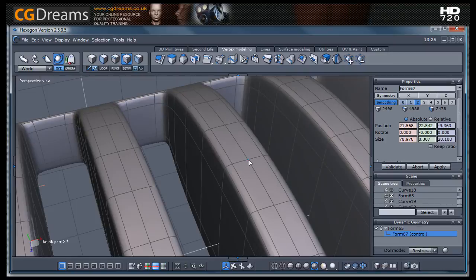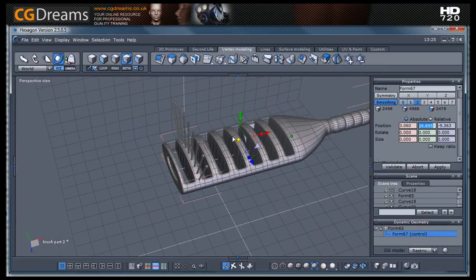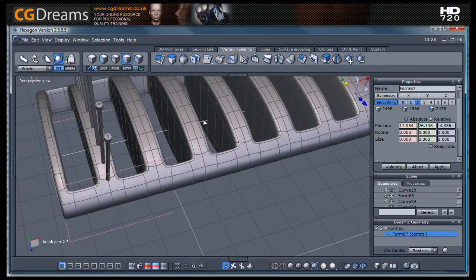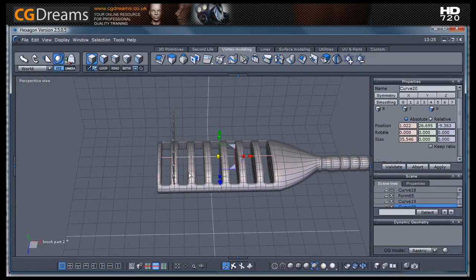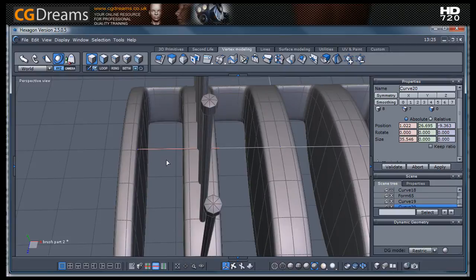Just take note that the height of this is, I'm using Control and C in this particular case to copy this numeric value. We're going to select this curve, Control and V, and then validate. This is for those of you who want to be absolutely precise with what you're doing.